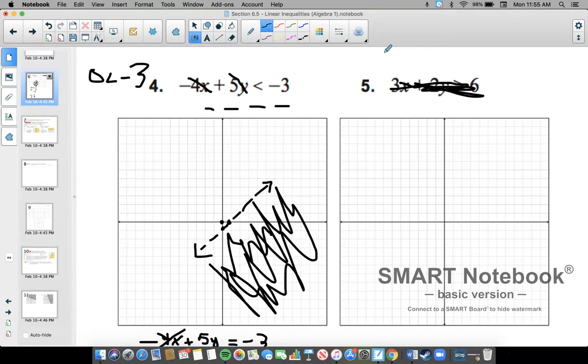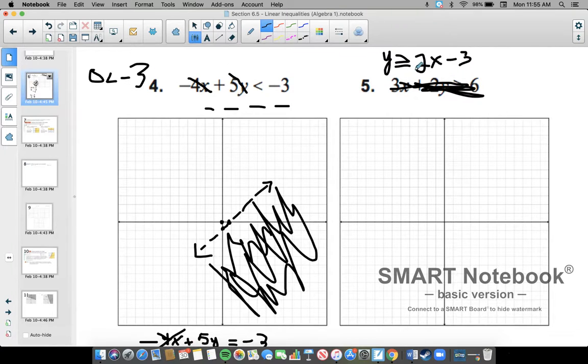So let's do something in slope-intercept form. So y equals, or sorry, we don't want to do equals. Let's go y is greater than or equal to 2x minus 3. So like I said, you got to go back and use our old rules. Here we see that it's in slope-intercept form, so that's how we're going to graph it.